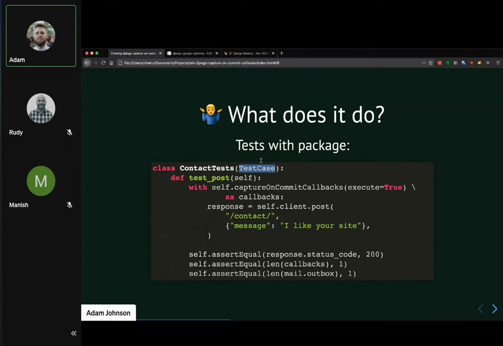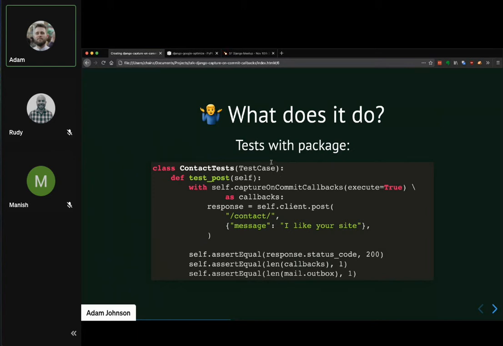And this creates a transaction but rolls it back. So the transaction around the test will never commit, but we can pretend that it commits and execute those callbacks. And then again, we can see that the mail has been sent, and we can also check that there was only one callback sent because the context manager provides them to us in a list.